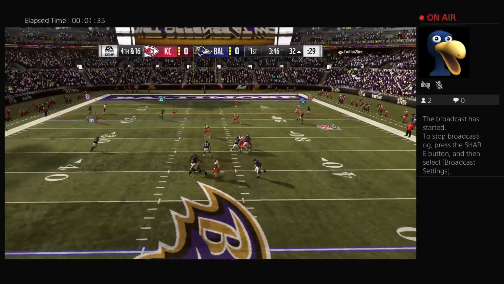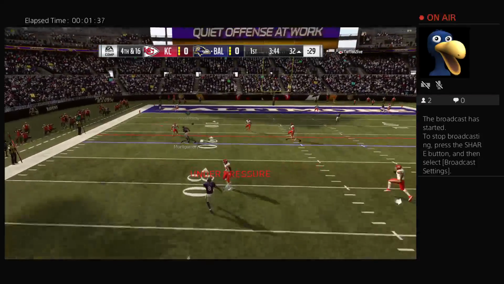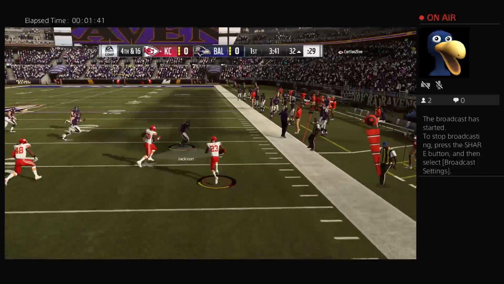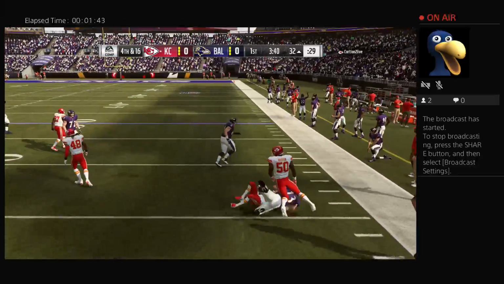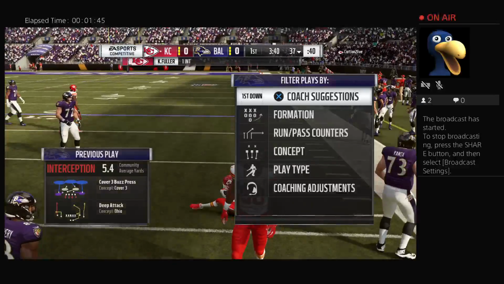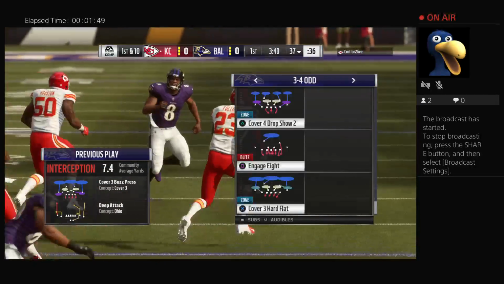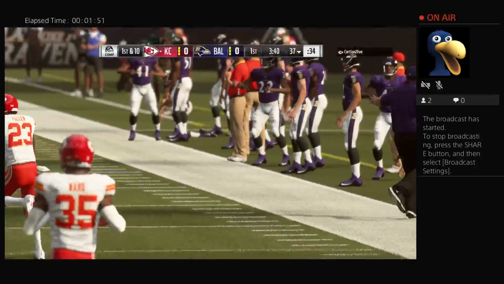4th down, here's Jackson being chased out left. He rifles one that's intercepted. Picked by Kendall Fuller. And he's going to take this one back to the 37-yard line. Certainly not how they envisioned ending their opening drive here in the first quarter.